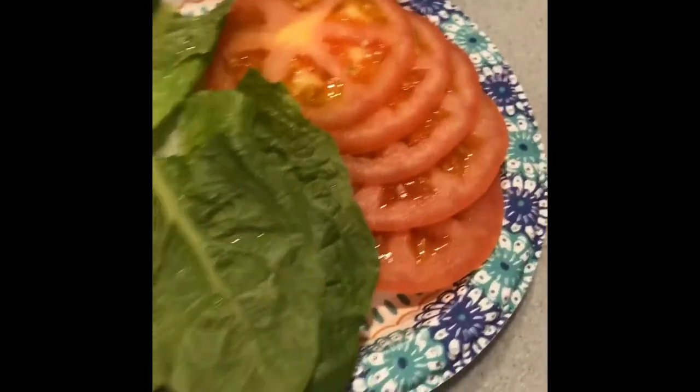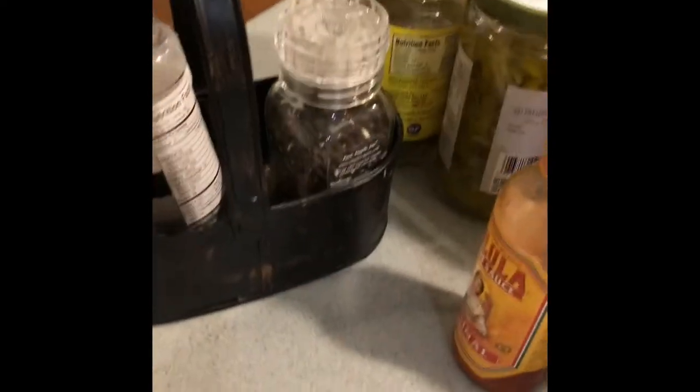Are they ready? Not yet. All right, while we're waiting, let's look at the sides. Got some avocados, cheese, tomatoes, lettuce, onions. And we got some mayonnaise, bread, hot sauce, ketchup, jalapenos, pepperoncinis, and the one I do not like, mustard. And ketchup, other ketchup. You're not a mustard man, huh? Nope. And my hot sauce.